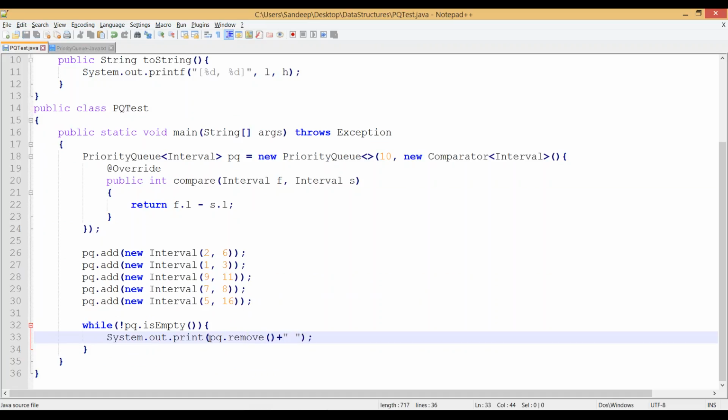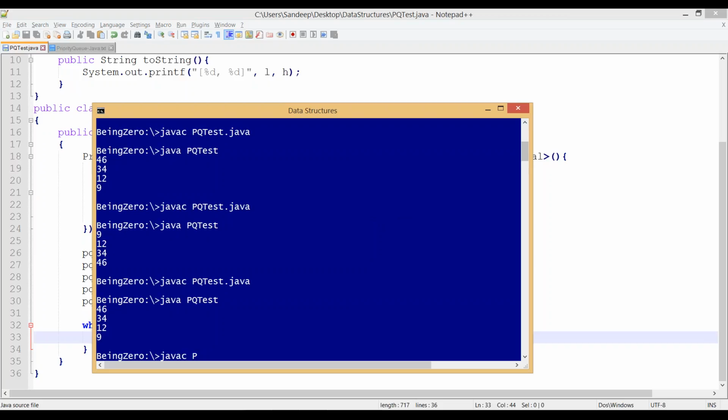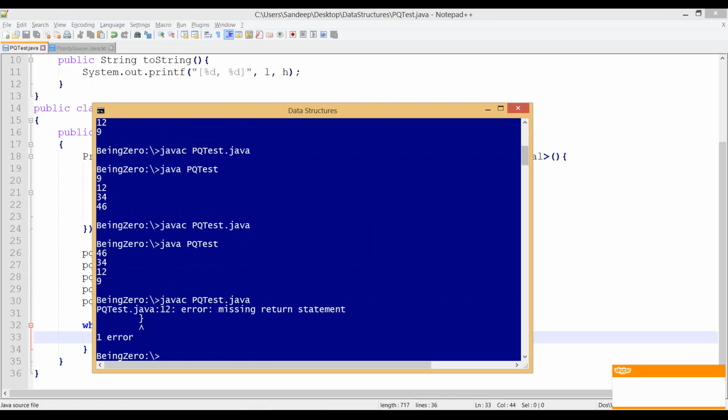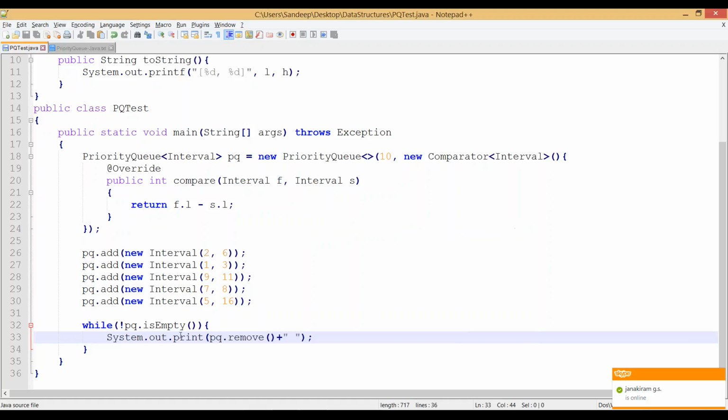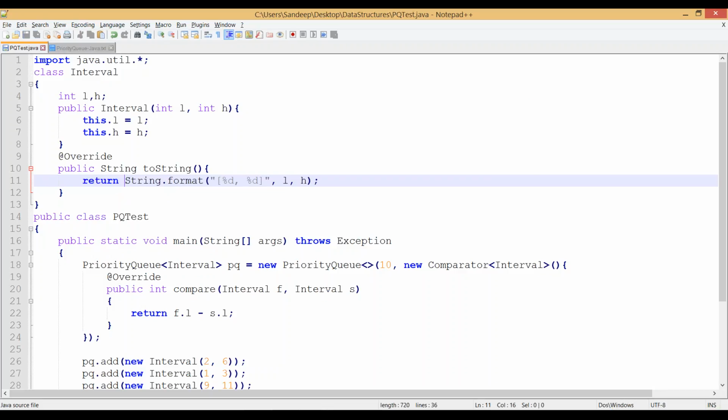That's better. Okay, so now if we go and run this piece of code, javac PQTest. Okay, one error. Here we were supposed to return the string, sorry. So String.format, and that is what we should be returning from here.